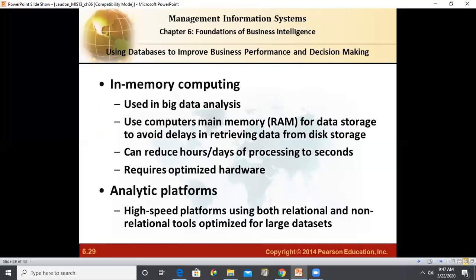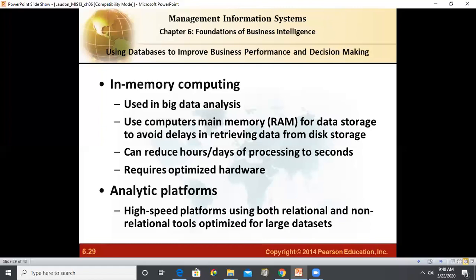HANA merges these two in an architecture that shrinks the data footprint and enables businesses to access the data in real time since they are structured on the same structure. So SAP HANA digitizes financing processes and takes control of the supply chain. It achieves insight across the business, or distributes insights across the business.